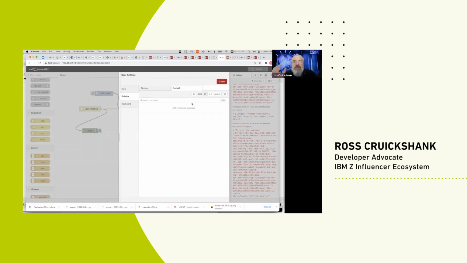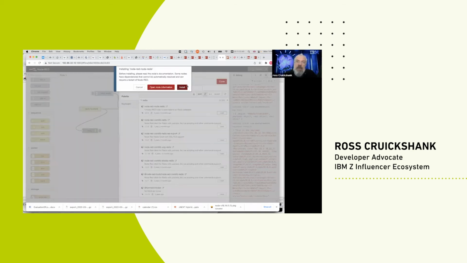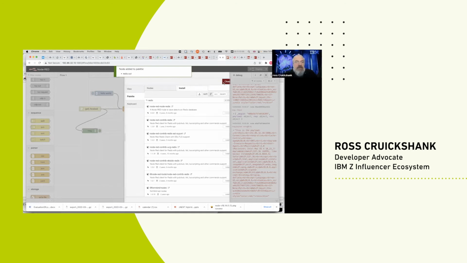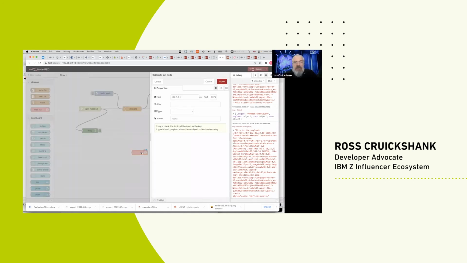Then we can look at those 3,754 nodes. Maybe one of them is a Redis database. Yes, it is. So now we can install Redis. This doesn't install Redis, it installs the ability for me to access Redis. And I can look at it and say, is that really useful for me? Could I use this? I can bring it up.